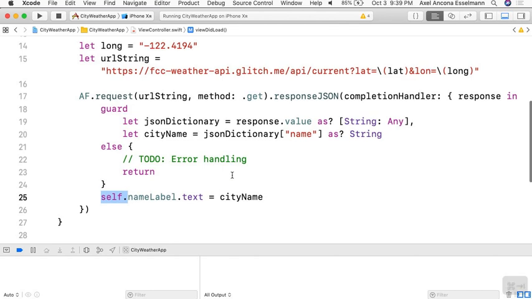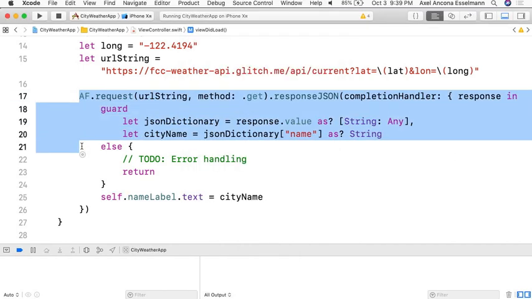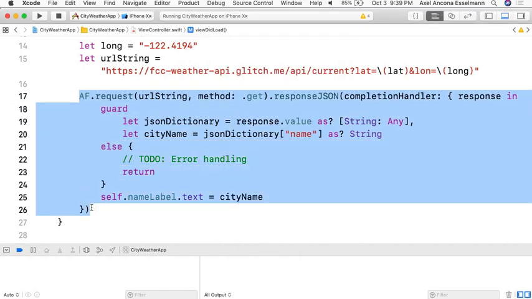But yeah, even though it's not San Francisco right now, it came from the internet. So we did a thing. We asked the internet to give us something, and we are displaying it. So that is already pretty amazing, I think, and it's pretty simple. If we were to do this with the Apple APIs, this would be quite a lot more complicated.